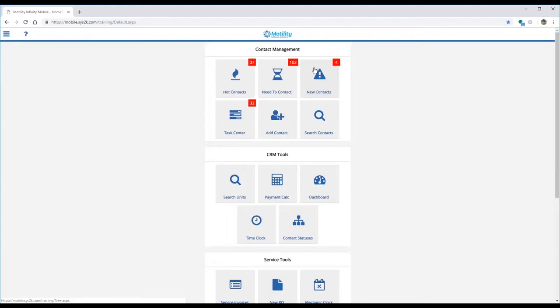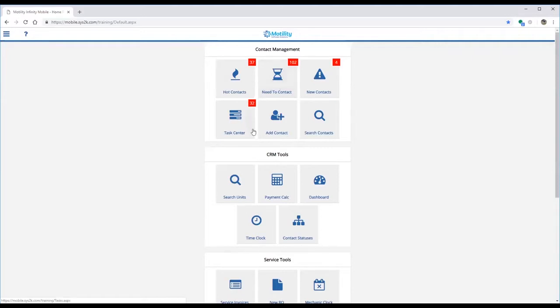All right. Now, as far as contact management goes, again, we want to update our customers as quickly and as efficiently as possible in order to keep track of everything we're working with them. So that's the huge benefit via Infinity Mobile. You're out with the customer, they call you on your phone and give you some information, or you try to get a hold of them. You don't have to go back to your computer or your desk to log in to update the information. If you're connected with Infinity Mobile, I can pull that up through my phone, update my customer, and then go on through with my day as needed.